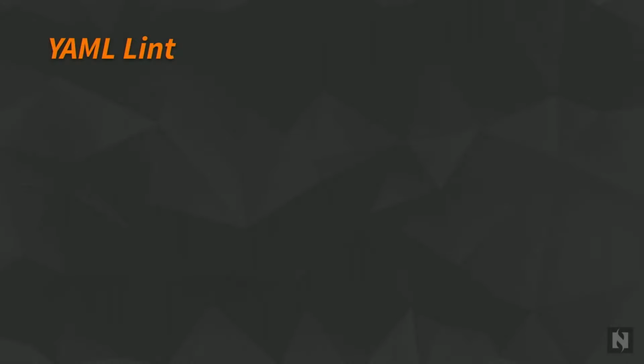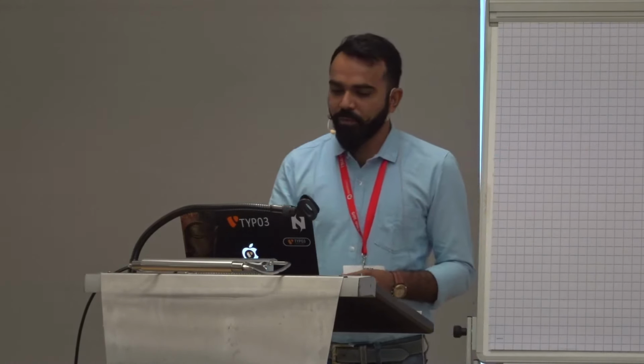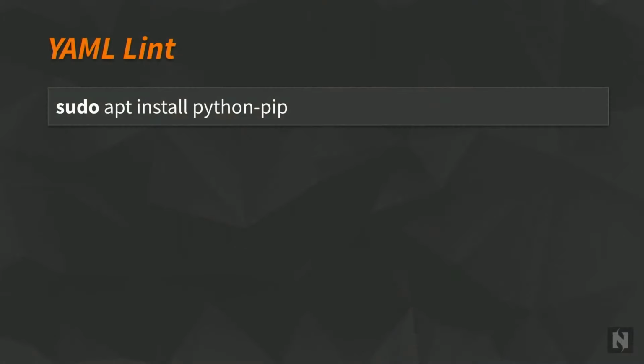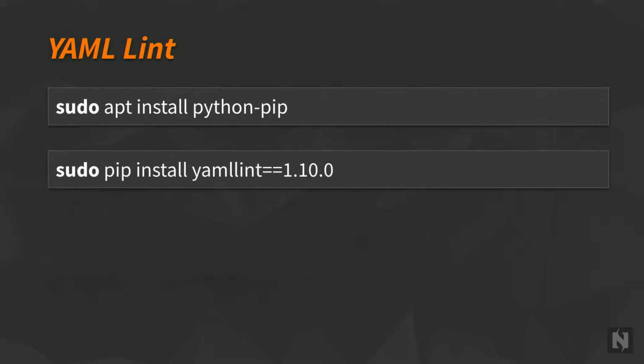Okay, YML lint. YML is the next thing with TYPO3 9 and 10, so let's also care about coding guidelines by following the universal standard. For YML there is a good Python library. You just need to install it with Python pip. The latest version for yamllint is 1.10.0.